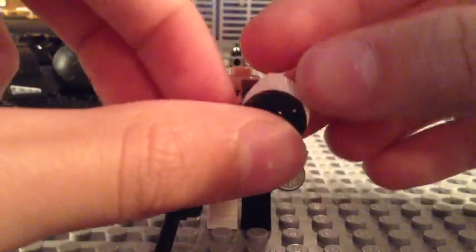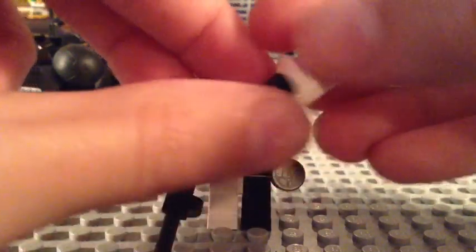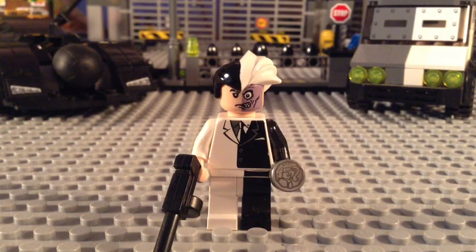And this is a very nice hairpiece. It's all white, but this side is painted black, which is very nice. And this side is just white with like the messed up hair because it got burned or whatever. And I love that hairpiece. It looks so cool. And there's the face, and I think that looks way better than the new Two-Face, but we're here to talk about this Two-Face, not the new one.